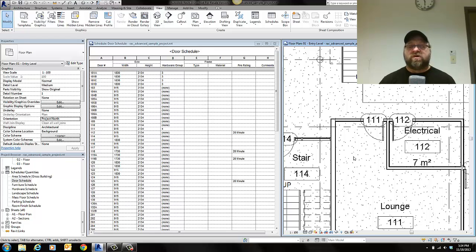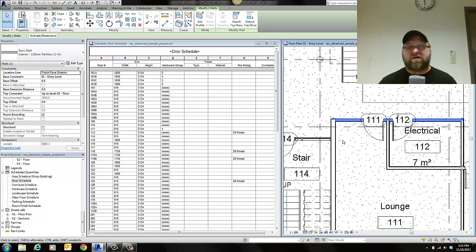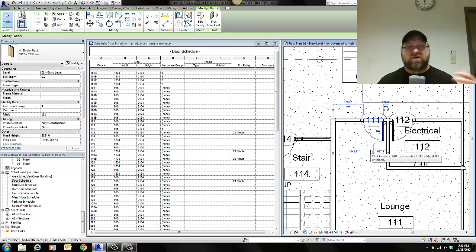Right? And it's one of these things also that as you are designing, if you understand the logic of the information that's being imbued into these elements, it helps you to understand how the design logic can follow this construction logic, right? So if you understand the information that you're putting on an object or an element, and you understand how that relates to construction, it's going to help you become a better designer. And sometimes that's challenging when you don't know how that's done. But as you work more and more with Revit, those two things start to inform one another, right?